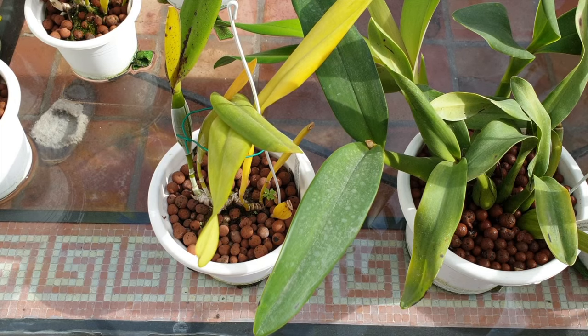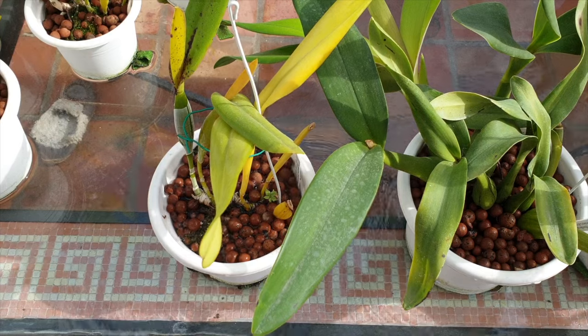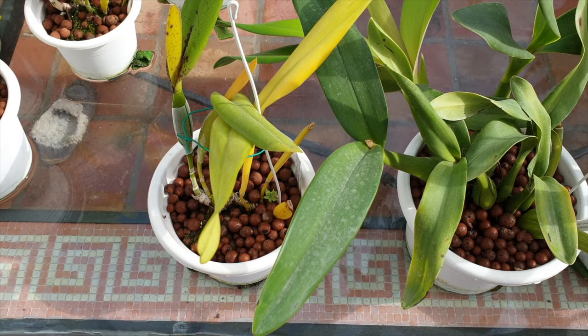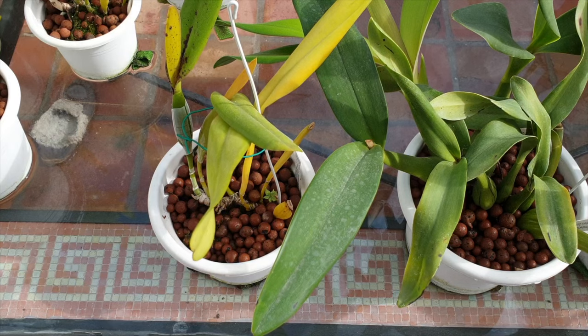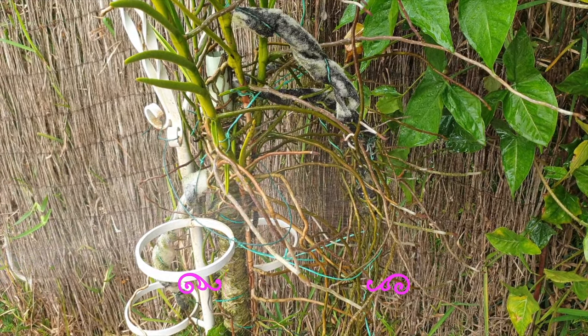And a bonus tip for you if you made it this far: a lot of risks are avoided when it comes to fertilizing if you water your orchids before the temperatures are high, as in early in the morning. This gives the roots time to absorb what you have designated for the orchid, and if it's really, really warm and dry and you need to go around a second time, just do that with plain water and that will be your flush. Sometimes it's just unavoidable in certain conditions to have to go around and water your orchids for a second time, but if you've already fertilized, then a second time around, that is your plain water. And in my case, the second time comprises of a lot, a lot of misting.